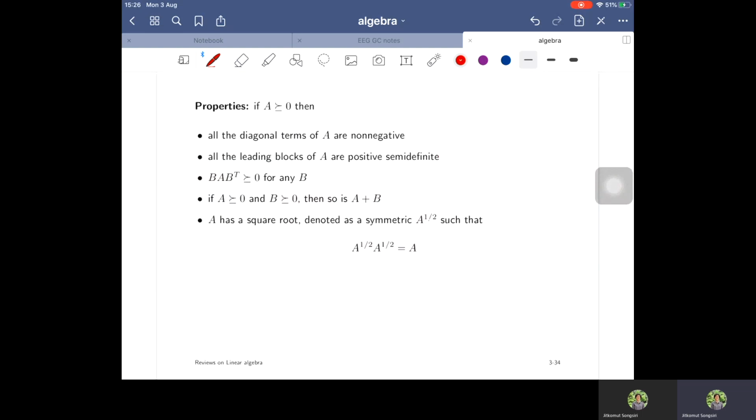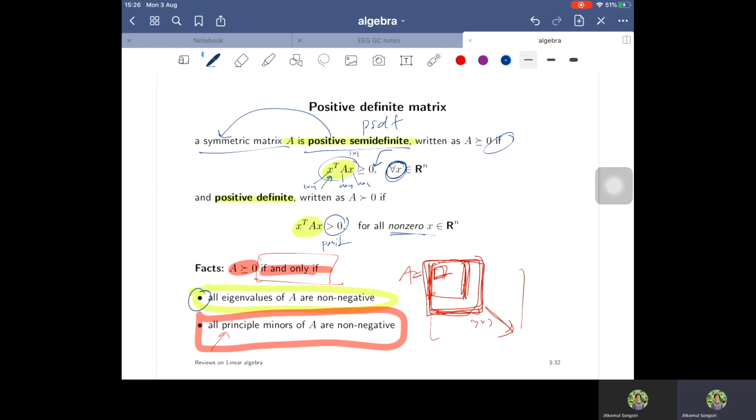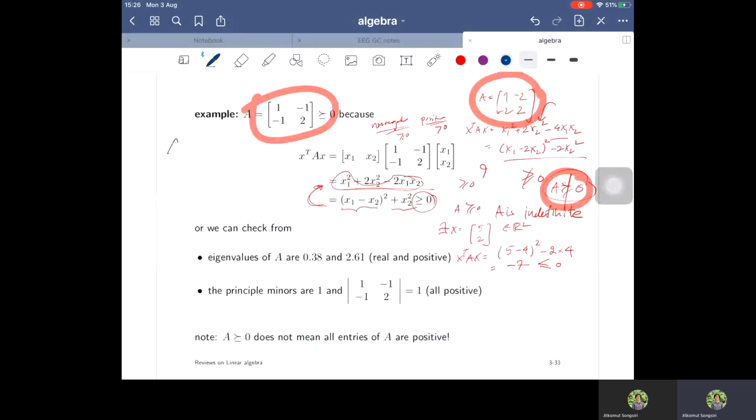Last, I would like to finish this video quickly. From this property, I would like to point out again that to check the positive semi-definiteness of A in practice, if A is just obtained from data, or something you computed from previous steps, the practical way to check the positiveness is to compute the eigenvalues. But when A has a special structure, for example when A is triangular, or a Toeplitz matrix, or a band matrix, it's very interesting to check the positiveness of A from the definition, which means you just characterize the quadratic form.